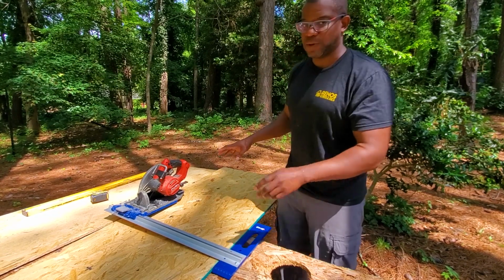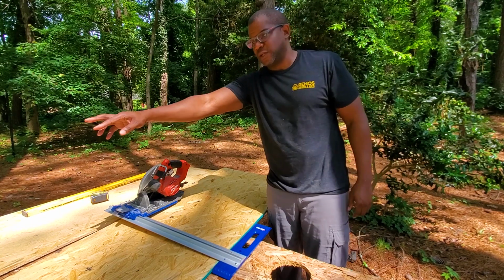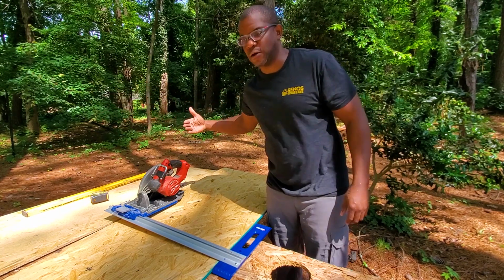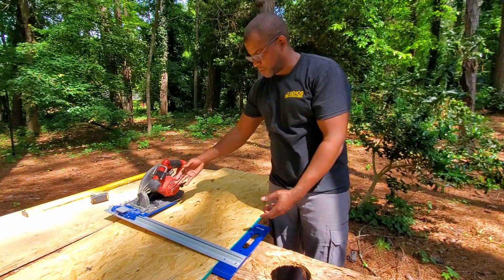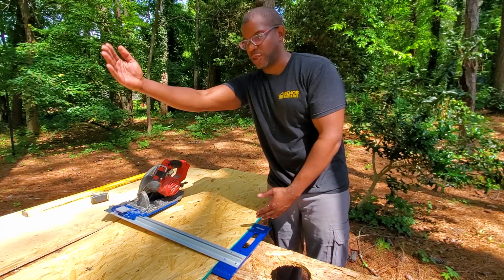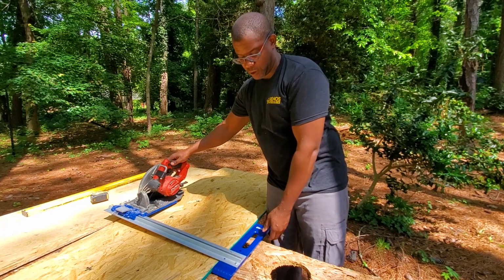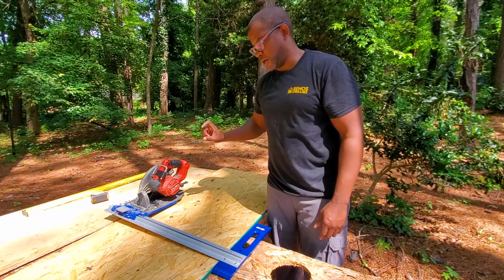One more thing to keep in mind is when you get to the end of your board, it can be a little bit more difficult to make the saw pass all the way through, because you still have the sled attached and the saw is back here. And so once you get to the point where you're trying to bring the saw all the way through the material, you're going to have to try to hold the sled back here to make sure that you can cut all the way through the end at the depth that you need.